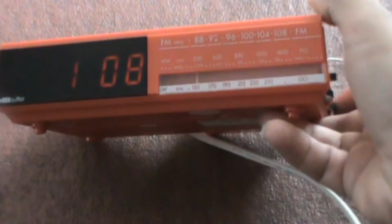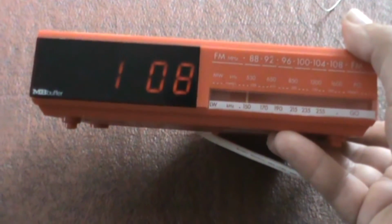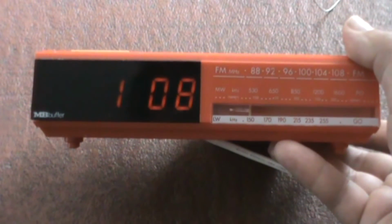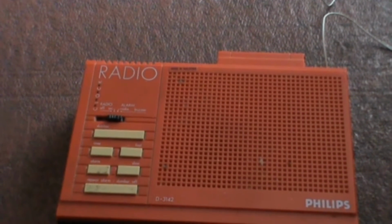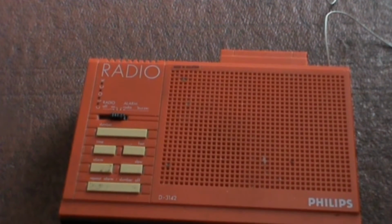And as always, I have my plus points and my bad points. Well, plus points, there aren't any really. It's an alarm clock. That's the only plus. If it had shortwave capabilities, it might be alright.